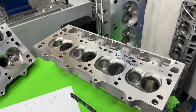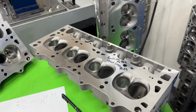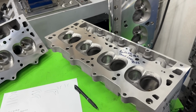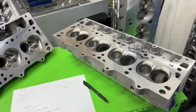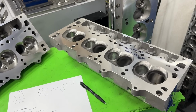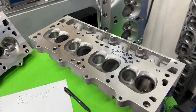I am curious, and I hate to say this because I feel like I'm throwing up in my mouth as I'm saying this. I have a feeling, a very strong feeling, and I hate to say it, I think the LS is actually going to outdo it. It's going to outdo the small block Chevy. And I've been saying for a while, you do the same things on the small block Chevy and the LS will make about the same power. I don't think it's going to happen that way, and I'm going to explain this.